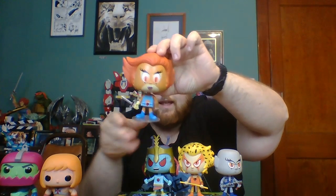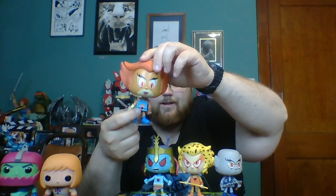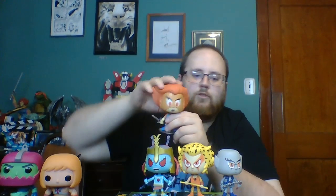All right. So we've got the Thundercats out of the package, and it's time to take a closer look. Lion-O has his hair swept to the side, as always. It must have been windy, or he uses a lot of hair product. Nobody else's hair ever seemed to be stuck off to the side like that, but Lion-O's always was. He's got his Sword of Omens in his hand and the claw shield on the other hand there. He's got some decent details painted on, of course: his little ab section, the little window in his outfit, and his Thundercat belt. It's all painted on his body there, which kind of reminds me of a Lego figure because it's kind of blocky.